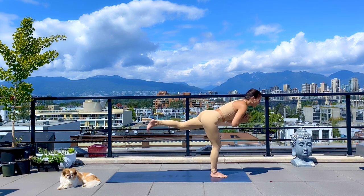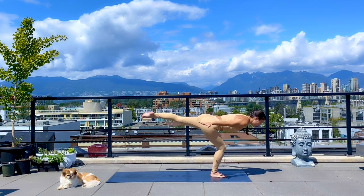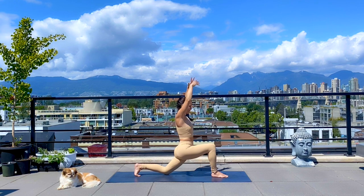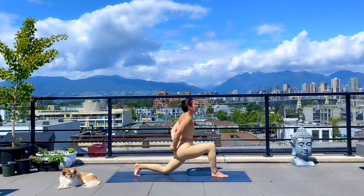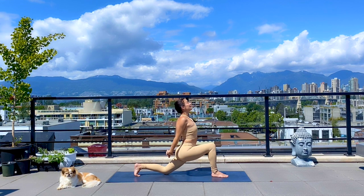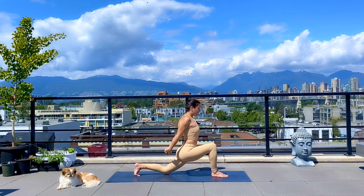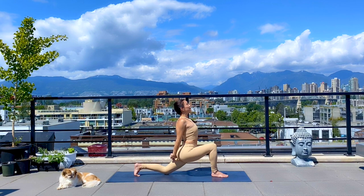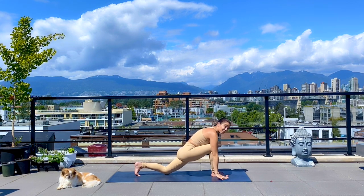This time as we hover into warrior three, draw your arms long beside your body. Become even longer through your spine, then bend your front leg as you step all the way back, finding your way into low lunge. Inhale as your arms lift. Exhale, settle into your hips, keeping them nice and square. Pull your right hip back, send your left hip forward. Draw your hands behind you as you interlace your fingers, opening up the chest. Stay in your lunge as you lift up to the sky. Inhale. Then exhale, use your core as you fold forward, lifting arms off the tailbone. Inhale, peel yourself back up. Exhale forward — move nice and slow with control. One last time: inhale, release your arms up overhead, and exhale your hands down around the front foot. Step back, take a vinyasa flow.